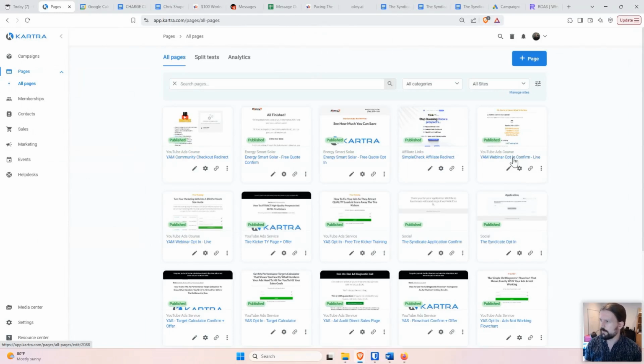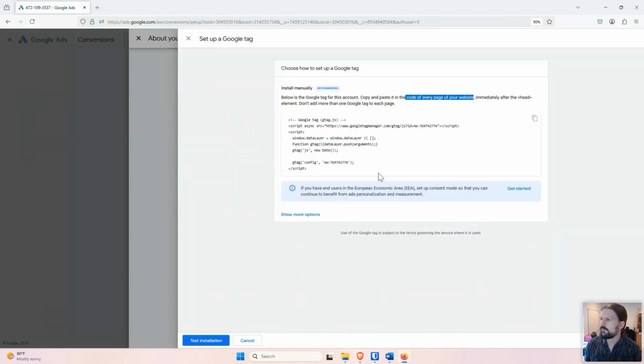Then I would go to the page that people go to after they book a call and paste it in again, exactly the same way. And for the sales page and the page after they purchase, I do that on all of those pages individually. So that's part one here. This is the overall tag that goes everywhere. And I can test installation if I want to make sure that it's working properly.